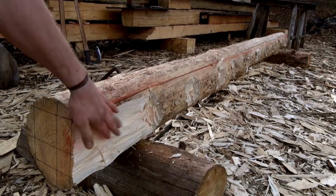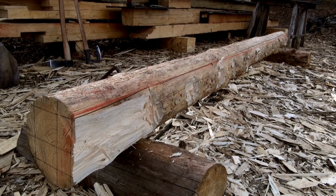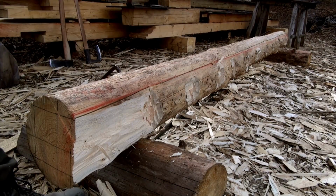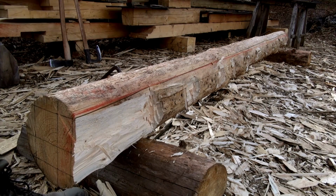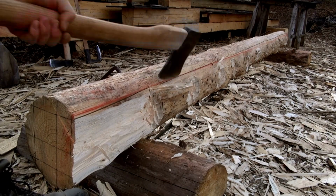Yeah, that's the first notch done. I move to the second one, doing just the same thing, and I go through the whole log like this.